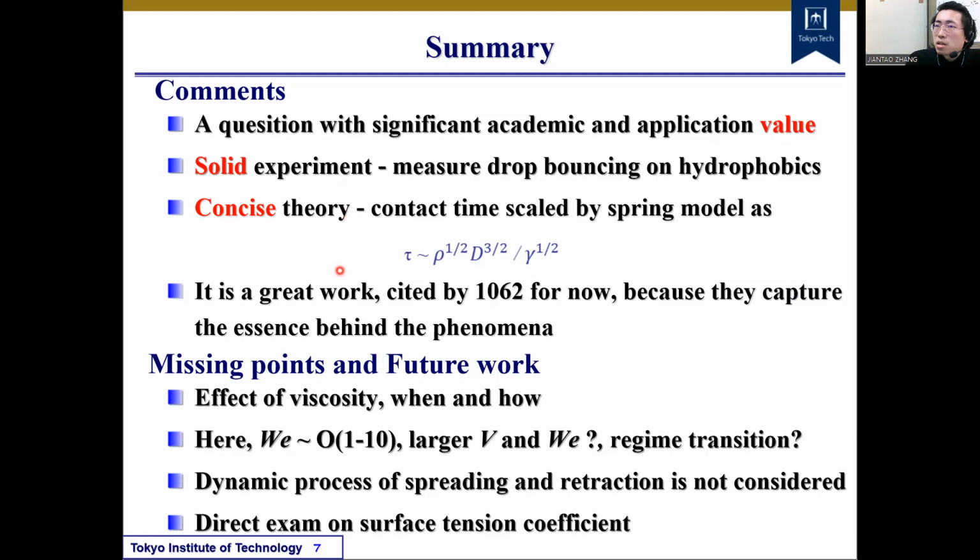There are still some missing points in this paper which need to be addressed in future work. First, the effect of viscosity is ignored in this work. The correctness should be confirmed. And here, the range of the Weber number is constrained to the elastic regime. The situation of large Weber number needs further inspection, since for application in aircraft anti-icing, the impact velocity will be large. And how does the regime transition happen and what is the dominating mechanism?